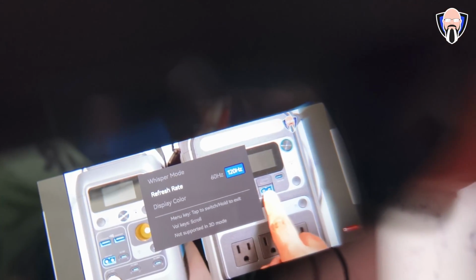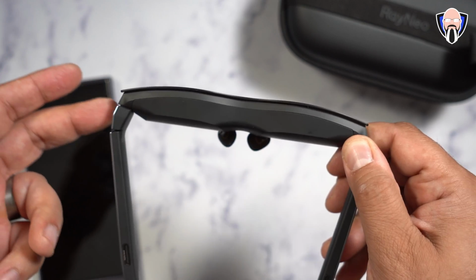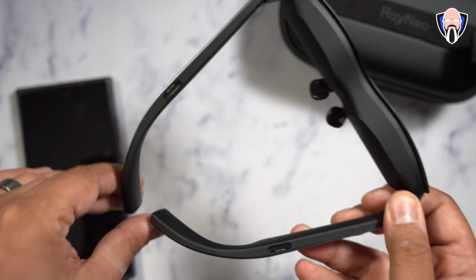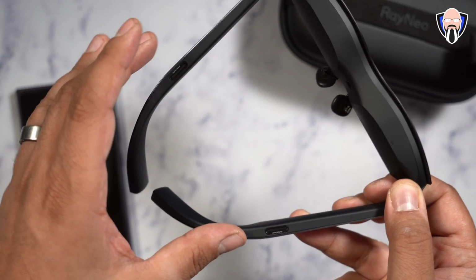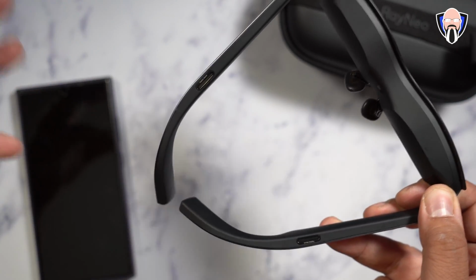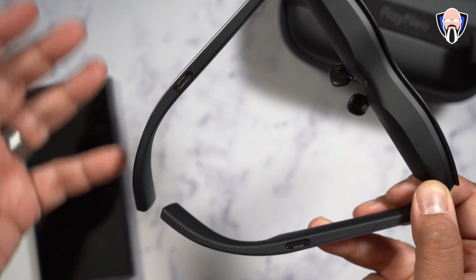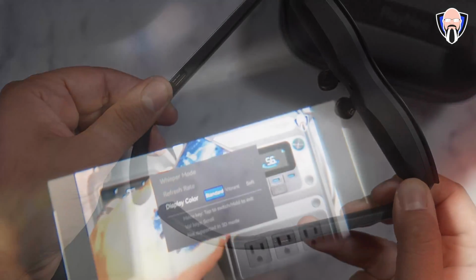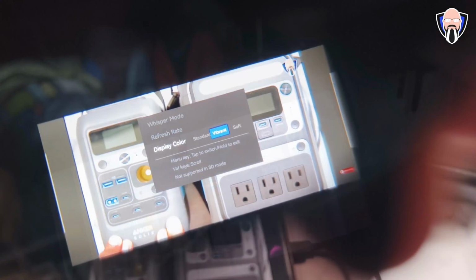So if you're watching a movie, you're playing a game, you want to be able to turn on 120 frames per second, you want to be able to basically turn on whisper mode, all of these things are going to be really, really nice. And one of the nice things about the whisper mode, it actually has a very nice dedicated experience where even people that are sitting next to you shouldn't be able to hear what you're listening to. That makes it a little bit better. And of course, as I mentioned to you before, once you turn whisper mode off, the sound on this and the speakers that we have in here are much more upgraded over what we've had in the past.